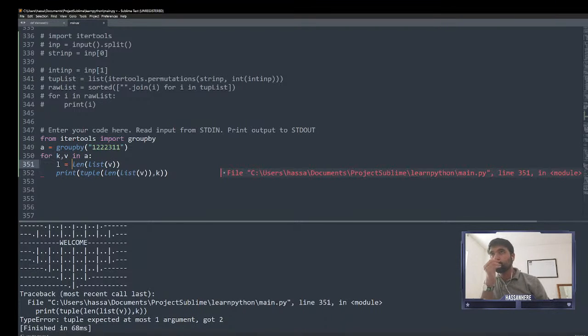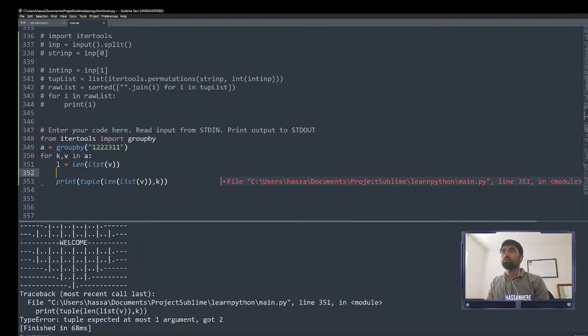Length of that list v will go over here, and k will be the... Let's just do length, and the integer is going to be k. Convert it into a string because we need to add a space to it on the left side.